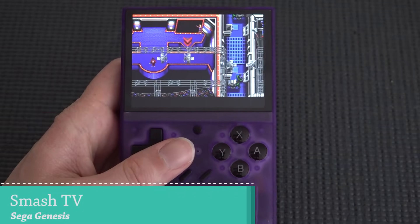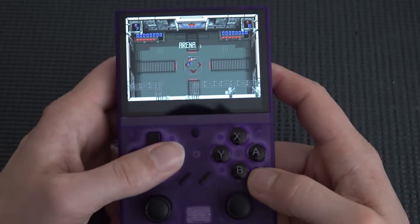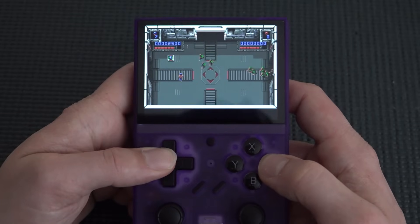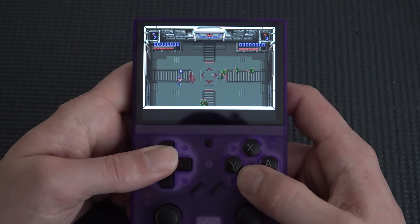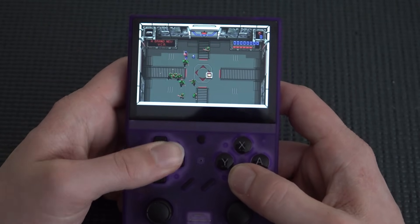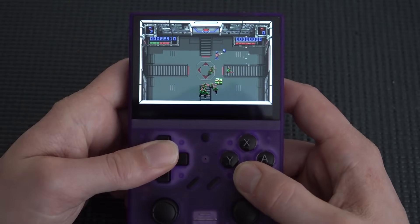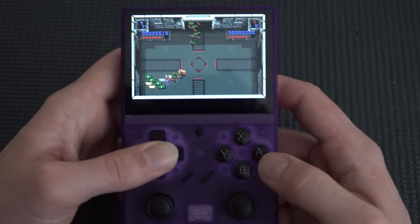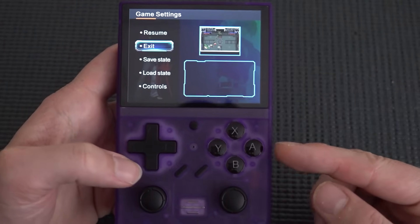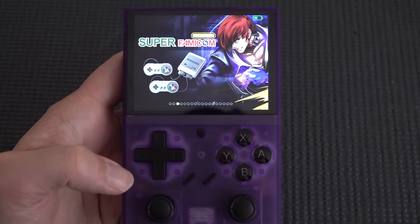Getting into Genesis it's a hit or miss — similar to MAME, some games don't run correctly. You can hear audio stuttering all the time. The controller mapping feels weird for some games. The overall emulation performance seems fine but the software definitely has room for improvement. I wouldn't be surprised if custom firmware comes out eventually.